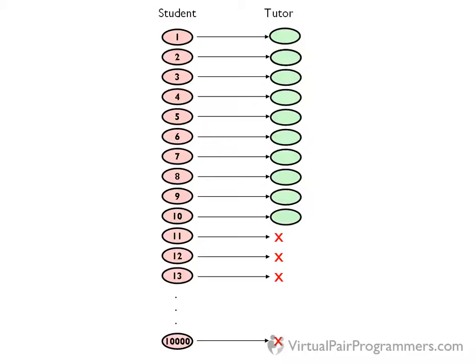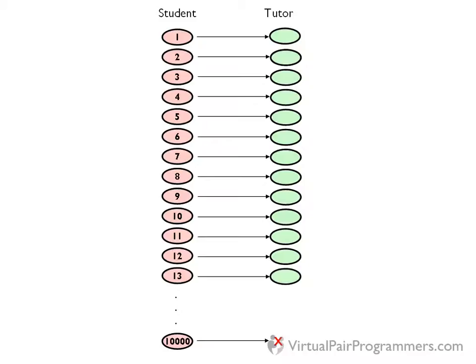But when we hit the 11th student, this is another uninitialized proxy. So Hibernate will now go ahead and initialize another 10 tutors. I ran out of space for tutors there, but this time it will have initialized tutors 11 through to 20. So by the time we get to the end of this collection of students, instead of 10,001 select statements, we're going to end up with, I think, 1,001 select statements.